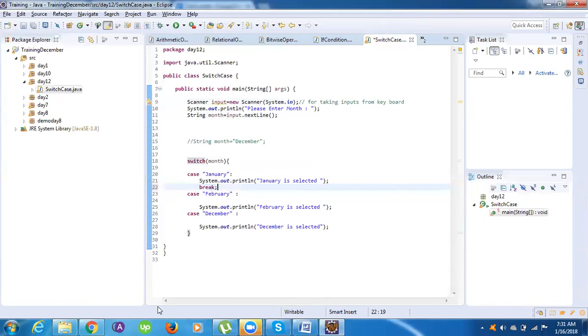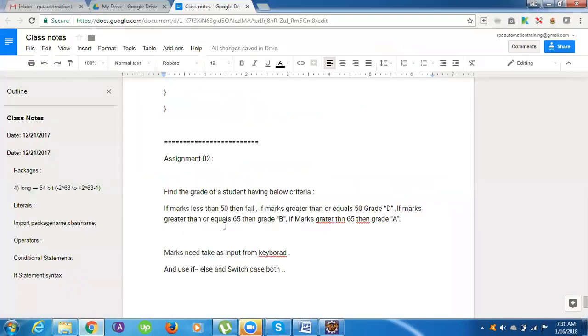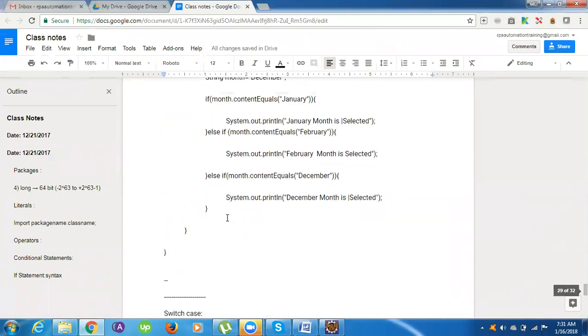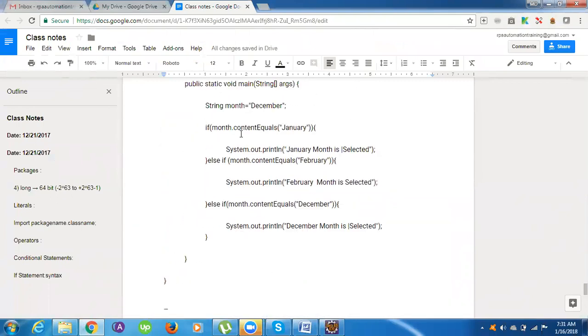Like in if else conditions, once this condition is satisfied it will check the next level as well, and go through each condition.